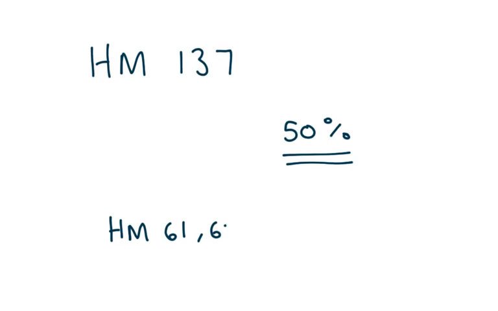Hegarty 61. Hegarty 63, Hegarty 64, Hegarty 67, any of these, just do one of them. So I really, really want you to try Hegarty Maths 137, even if you need to watch this clip again. Remember, today's lesson, up to an hour you should be spending on this. And 30%, 50%, 10%, I don't mind, as long as you've tried. If you can't do it, try another clip. You've got to show me you've made the effort to do something today. So if you're really struggling, do another clip. Or email me, I can always send you another couple of examples. Tomorrow's lesson will just be revision, so it won't be as hard as this. Give this a go.